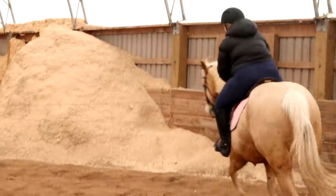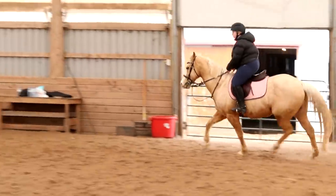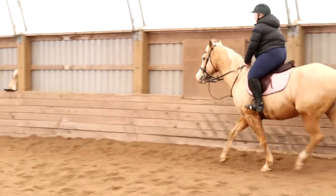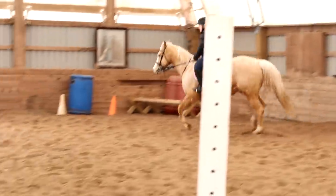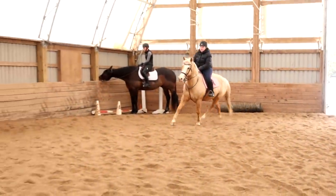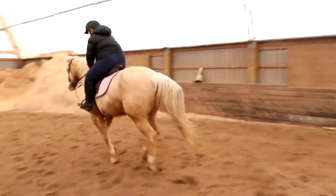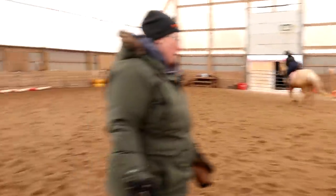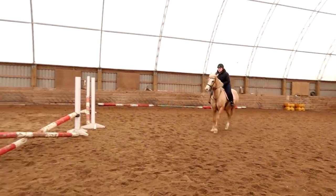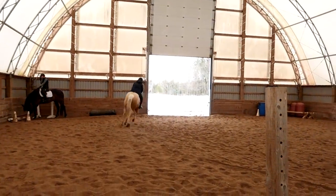There. Okay, let's go ahead and go around the arena and begin our course. Same thing. Nice and quiet. Soft hand. Remember, we're waiting for him to jump. The hand can go forward, but not the shoulder. We got ahead of him there. Did you feel that? Yes, we stepped up onto his neck before he was ready to jump. Eyes up on Chino. That's okay, we added a stride. He'll figure it out.